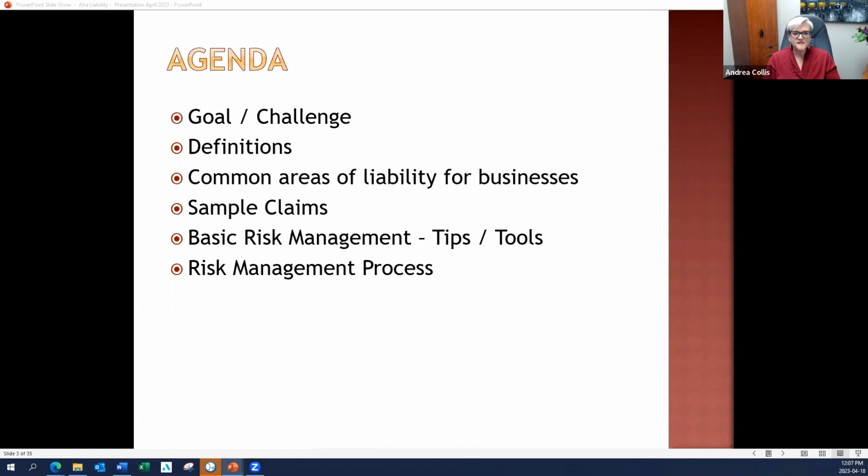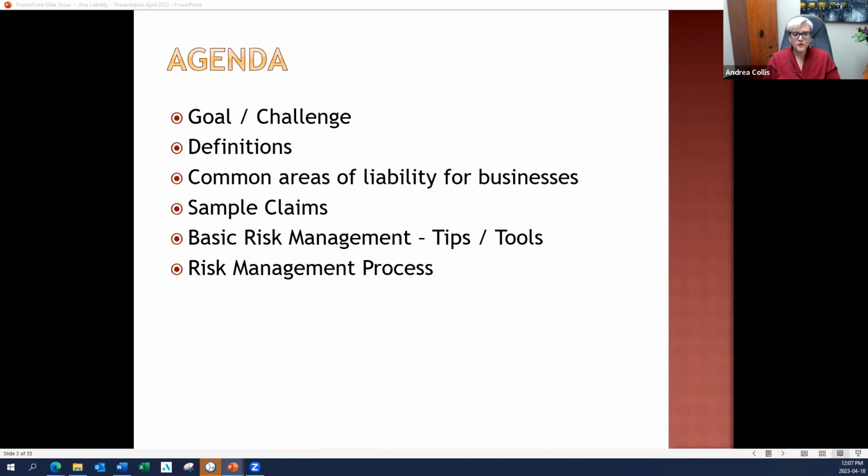Our goal here today is not to talk about insurance policies, rather liability exposures. Do keep in mind that risk management has been kept very general here, that would hopefully suit most businesses. And also we've tried to make it suitable for the very small companies as well as larger companies and nonprofits, depending on who is sitting in here attending.